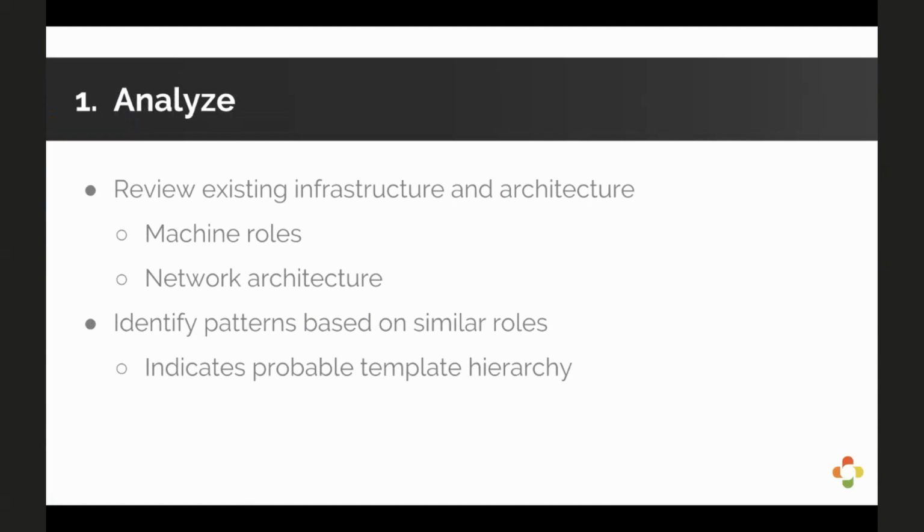And so just on that second bullet, identifying patterns based on similar roles, we want to make the monitoring templates as simple as possible. So we want to make sure that we're identifying all the machines that are of similar roles so that we can have similar templates based on those roles. So Brandon, what examples can you give from the field about using this methodology on the front end?